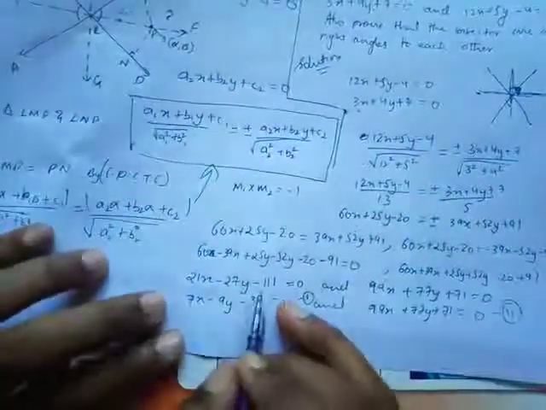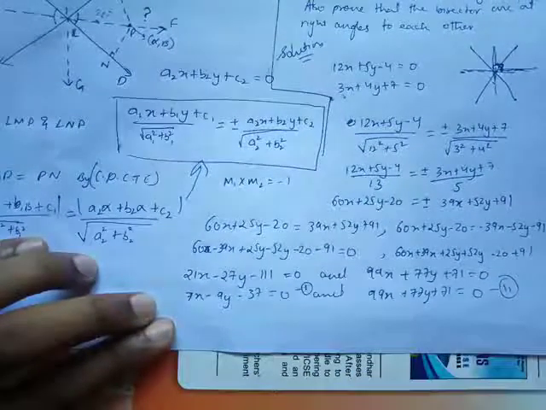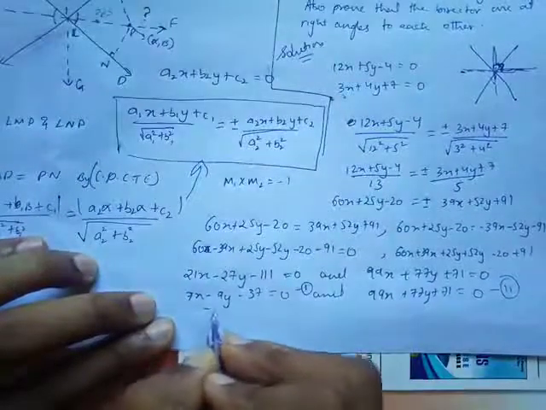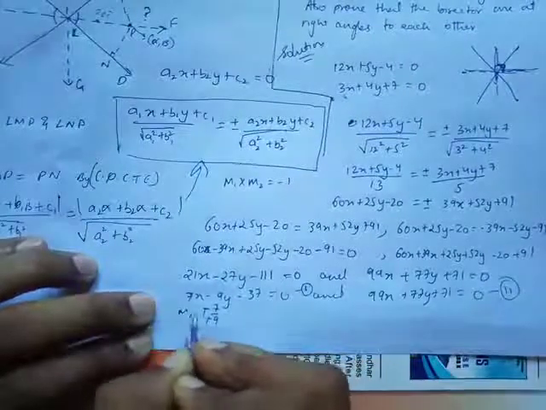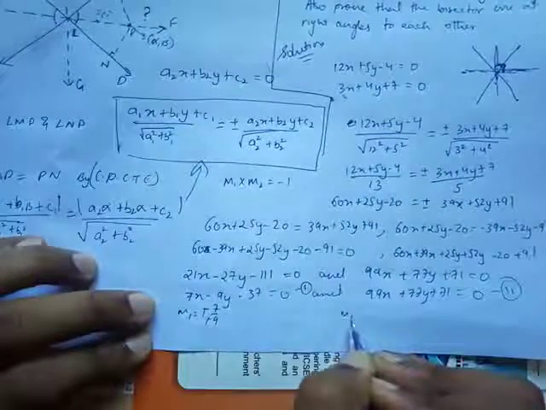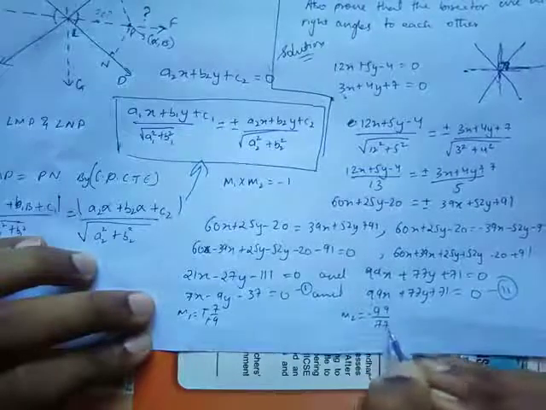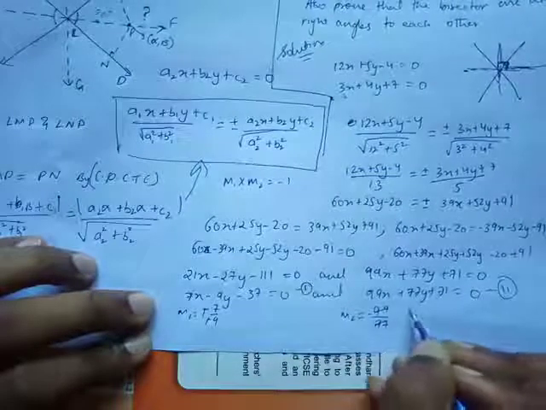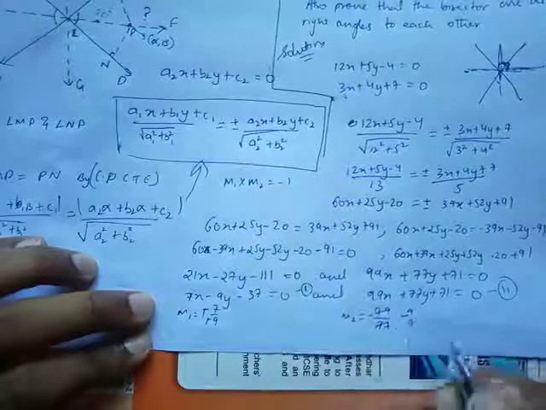So I'll take the slope of this. What is the slope of this? If you see, the slope of this is going to be minus 7 over minus 9. So this is going to cancel out, so m1 is 7 upon 9. Let's see what m2 is. m2 is going to be minus 99 over 77. That cancels to minus 9 upon 7. माइनस तो आता ही है.